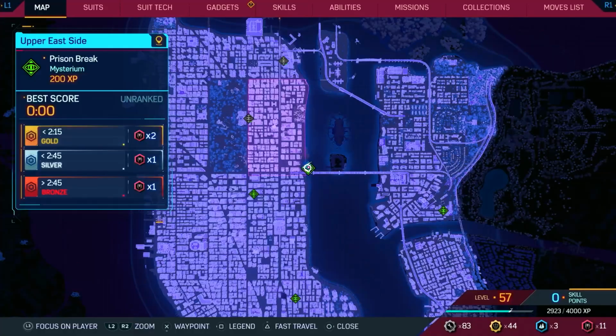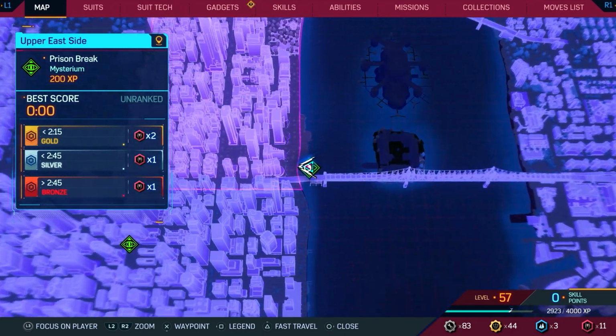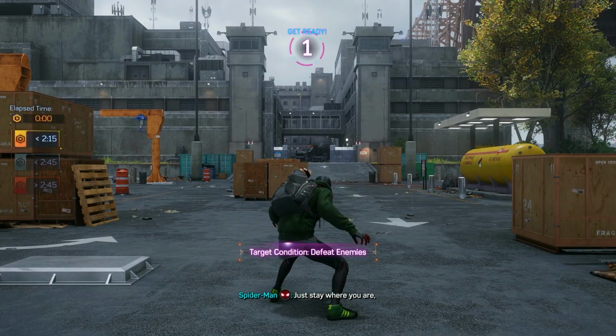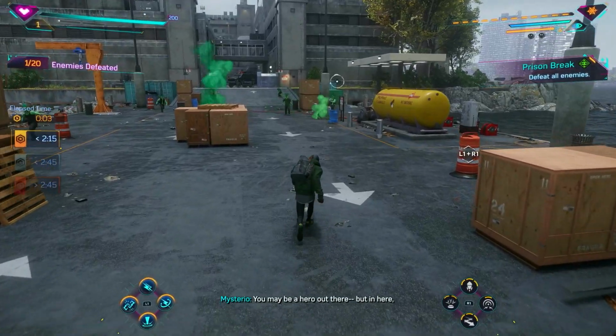You guys got this. The next Mysterium is located in the Upper East Side, right over here. It's called Prison Break. You'll find it right at this location. Now, this one is also going to be a defeat a certain amount of enemies. You have 2 minutes, 15 seconds. There are 20 enemies. But there is a little bit of a gimmick here.